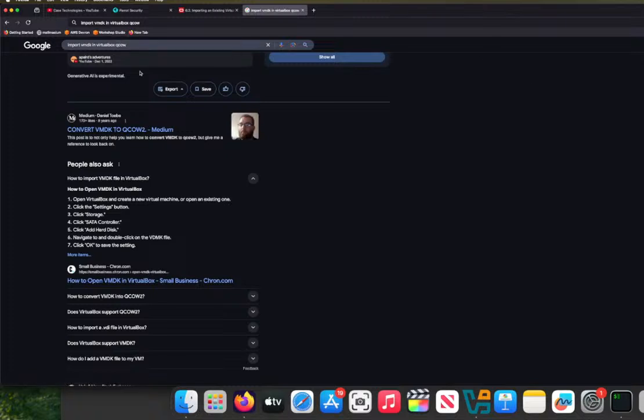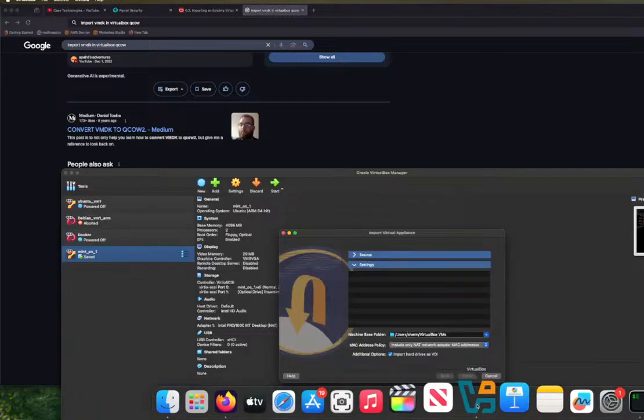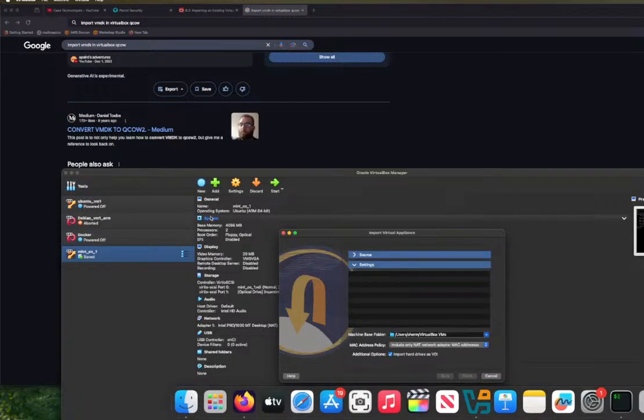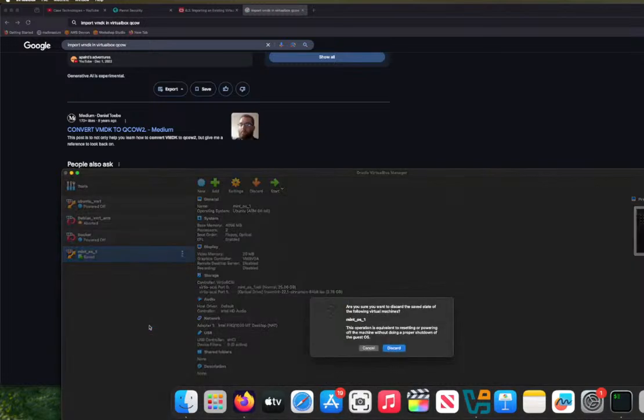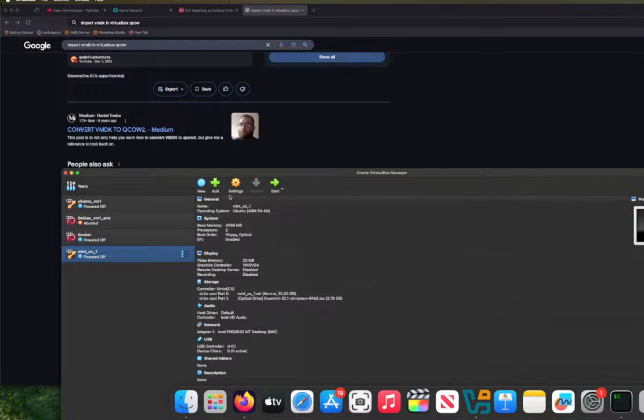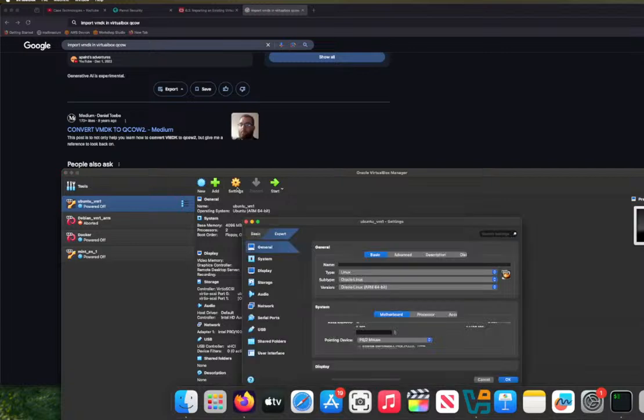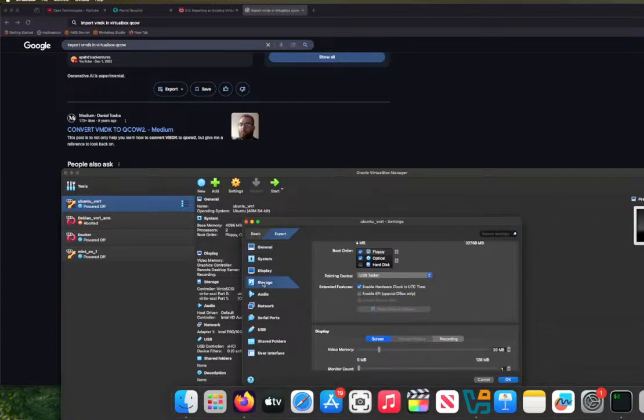It said go to settings, click storage, and then SATA controller. We can try that. Turn this one on. Discard that. So we want to go to, this one doesn't want to say settings, storage.